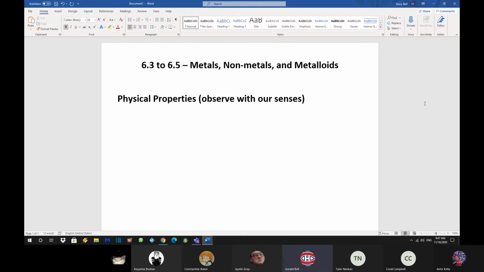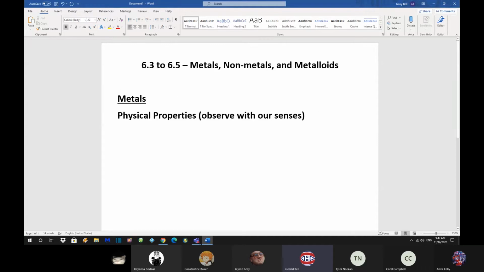So we learned about physical properties a couple of days ago. And so this is stuff that we will be observing with our senses. Now, actually, one other thing maybe we should add in here is we're talking about metals first. So sort of a couple of subtitles here. Okay, so we got metals, and we'll talk about their physical properties first off. So really all I'm asking here is if you had a chunk of metal in your hand, what would you think about it?